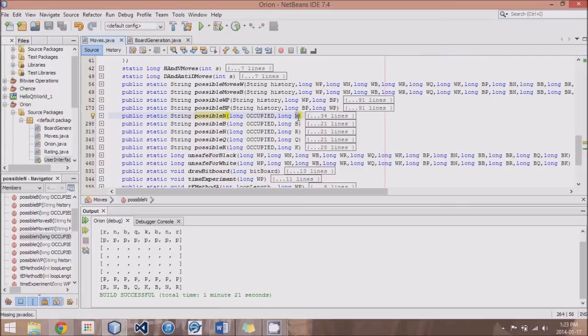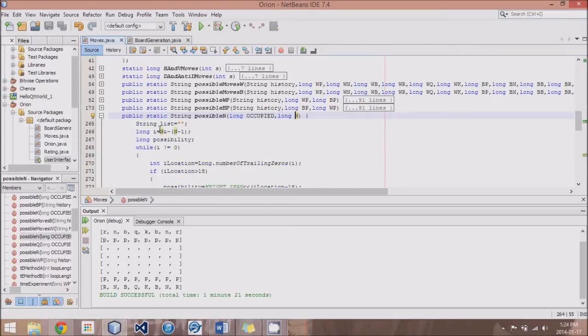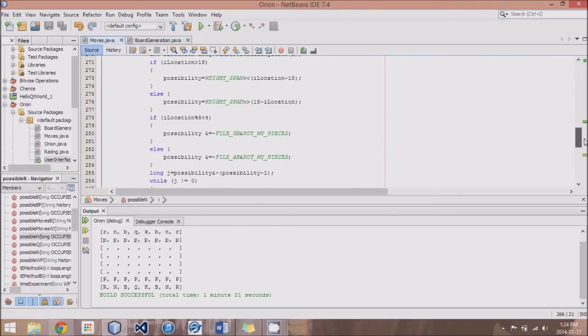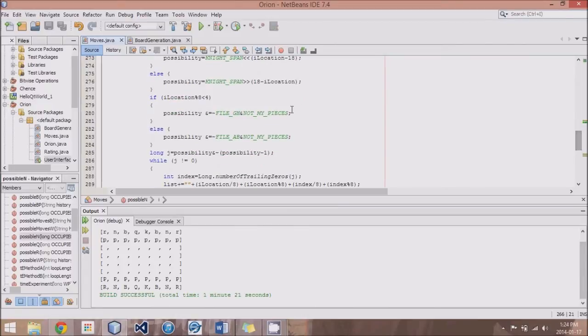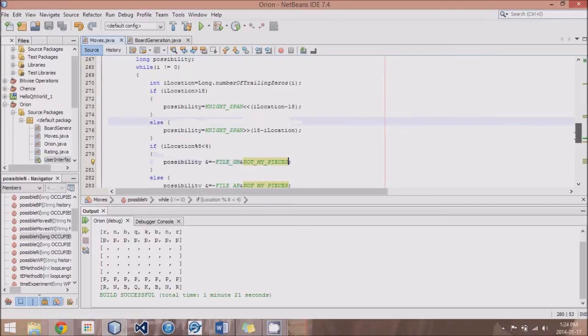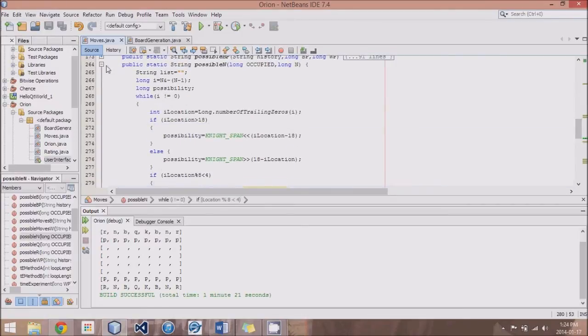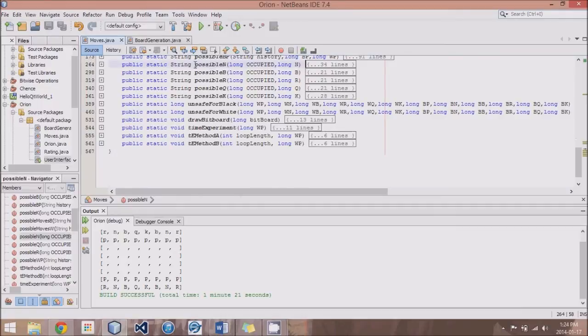The other thing I did was this variable that we bring into this method, instead of being a white knight, I just made it more generic again by calling it a knight. And the rest of the code basically stayed the same except for a couple other name changes, and these changes don't really affect the way the program operates, but more make it logical to what's really happening. I changed this method from not white pieces to not my pieces. So now instead of dealing with white pieces and black pieces, we're dealing with my pieces and your pieces. So it's more generic. And I did basically all the same changes to the possible bishops and rook and queen and king methods.